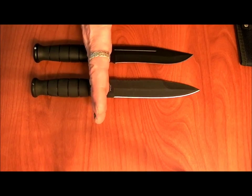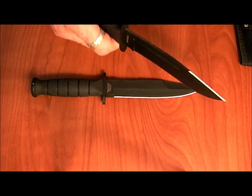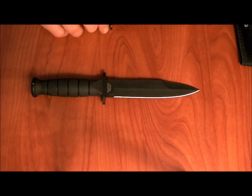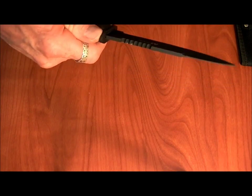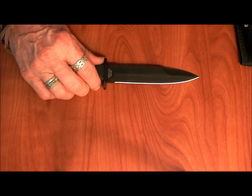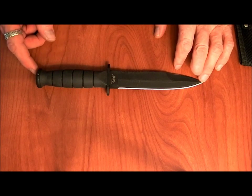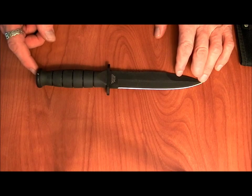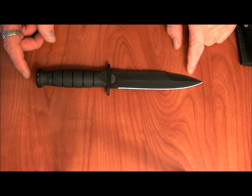Very similar in pattern on the handle, but once we get forward of the handle, we radically differ. First of all, the quillon shape is very different. This quillon was much nicer — I like the cross guard better. Your thumb seems to fit that a lot better. Here you still have a positive cross guard, but it's not quite as comfortable in the hand. For a fighting knife and a combat knife, which is an alternative use that you may have to put your utility and survival knife to, this knife meets the basic criteria.